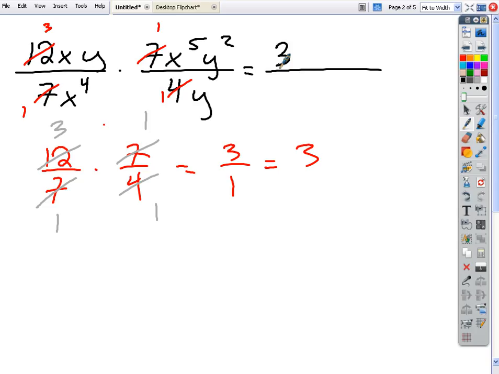What about the variable parts? Okay. If I multiply x times x to the 5th, if I'm going straight across now, what power of x do I get left with? If I multiply like bases, what do I do if I have a to the m times a to the n? What do we do to the exponents? Add them, yeah. Right, you multiply like bases, you add the exponents.